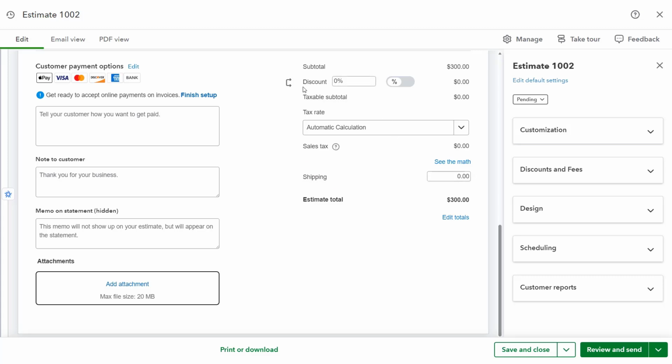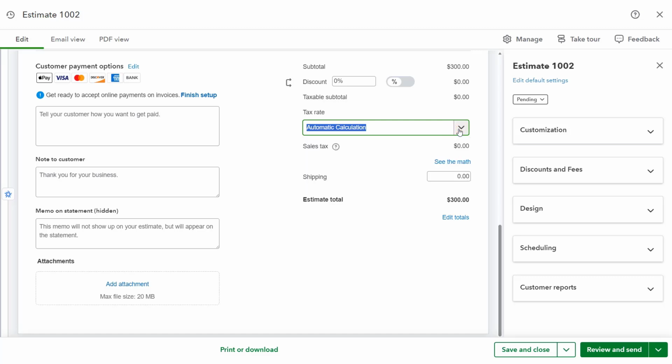In the lower right corner of the estimate is the subtotal, taxable subtotal, sales tax, discount, shipping and tax on shipping, and total field information, depending on which sales form features you enabled. To select either the default automatic sales tax calculation or a custom sales tax rate if you created any, use the Tax Rate dropdown.